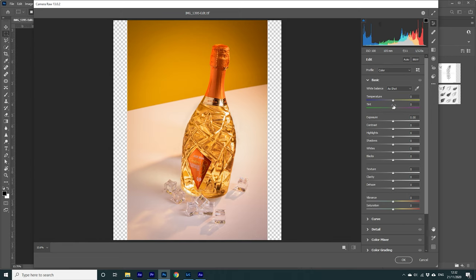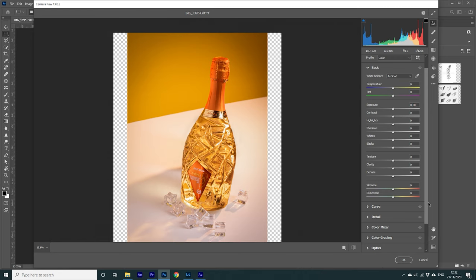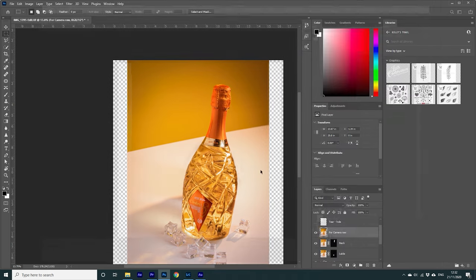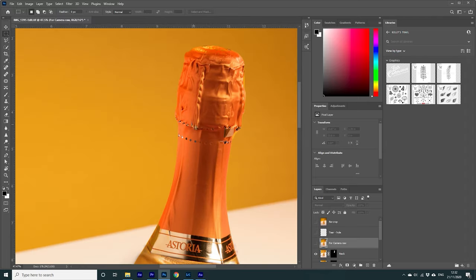So once you're here, this is exactly like Lightroom. So what I did was put a bit of contrast, I put texture, clarity, and I put a small vignette and saturation. That's it, not much to edit, it was simple and small. So I'm going to cancel that because I've already done this. So the next thing you'll see is the tear holes. I actually made a selection here and cleaned those out, and then the top ones.